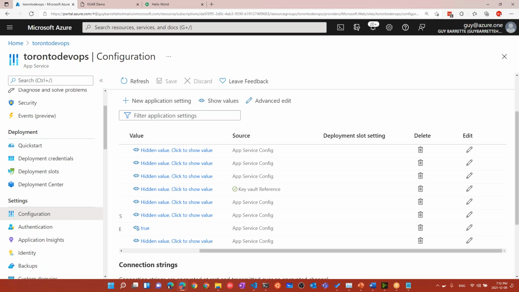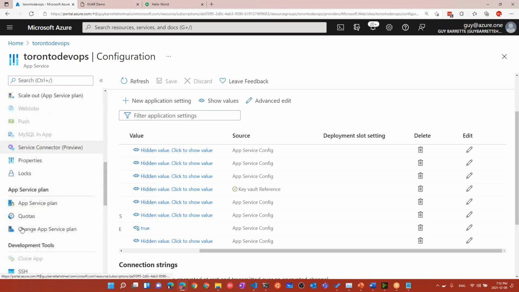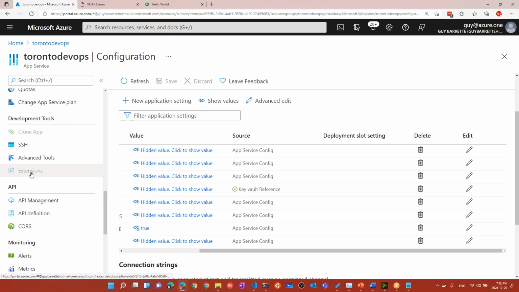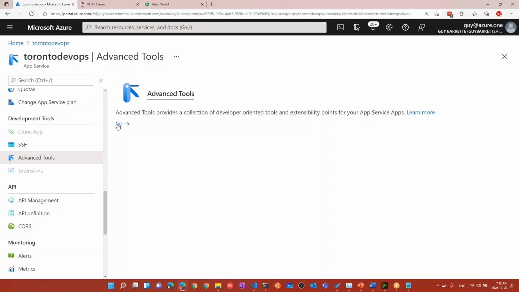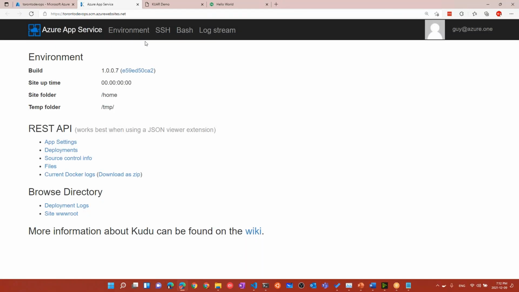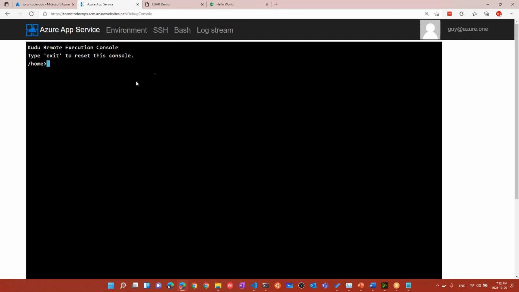Okay, so what we can do is launch the advanced tools, let's say. I click here on bash. I do an ls.